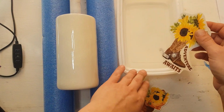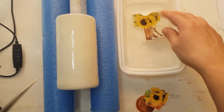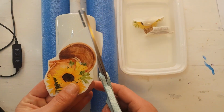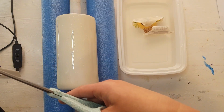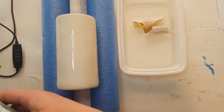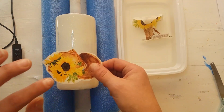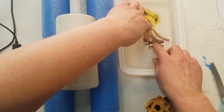So this is just a bowl of lukewarm water. I'm going to set that in there. You don't want to cut your water slides until after you have sealed it, or it won't release from the backing because it will seal it to the backing. So something to be mindful of. I don't print then cut when it's a clear water slide. I just hand trim it.